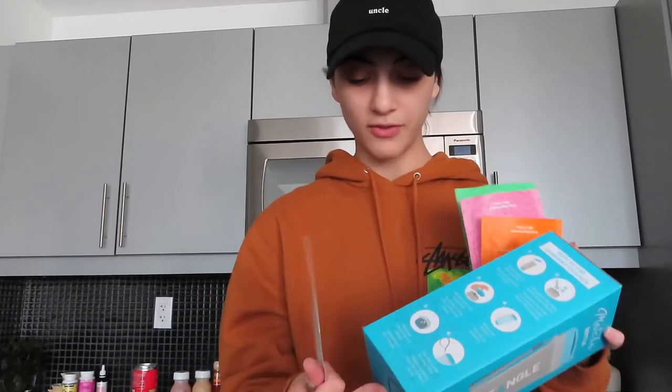I also got four of their Bastille sparkling waters because I have literally been so bad at drinking water the past few days — it's kind of concerning. So I'm just going to be really trying to drink a lot of water. Obviously I have a Brita so I don't just drink this water, but it'll be a nice treat.